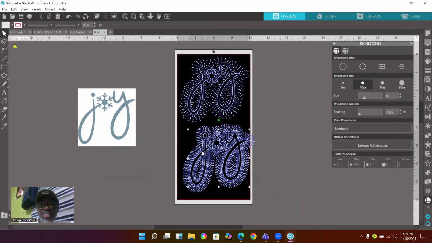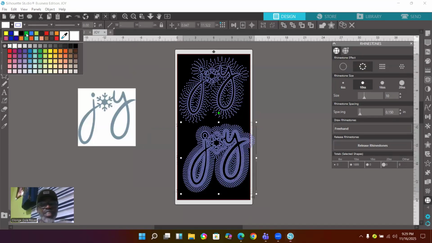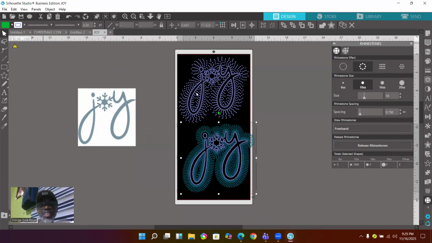Okay. Select this. Then shift down to the selector to change the color. Let's make this joy a green. Yes, fine. So I can group it back. Let's do the same with this. Ungroup that.